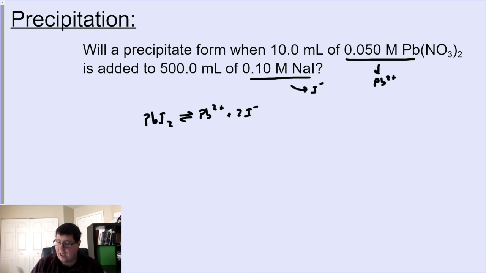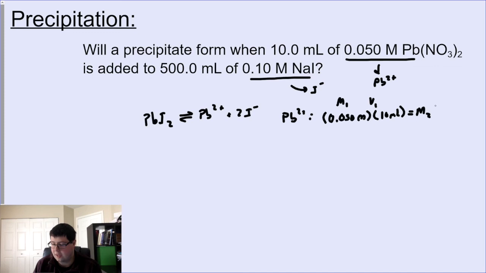So what we need to do is go ahead and calculate the concentrations of each of these ions in our final solution, and then compare that to the Ksp we had before. Now, when we mix these two things, we are going to have a dilution here. If we take the case of our Pb2+, it initially starts out at a concentration of 0.050 molar. That's our M1. Our V1 is the 10 mL that it starts off with, and it's then going to go to some M2 times, now I'm adding it to 500, so 510 mL. And if I calculate the new concentration of my Pb2+ after dilution, I end up getting 9.8 times 10 to the minus 4th molar.